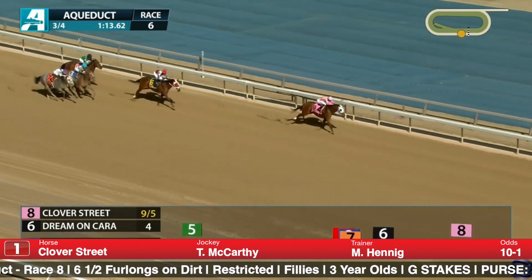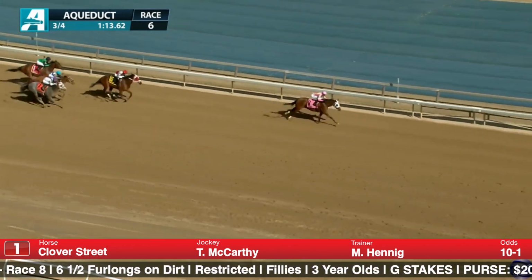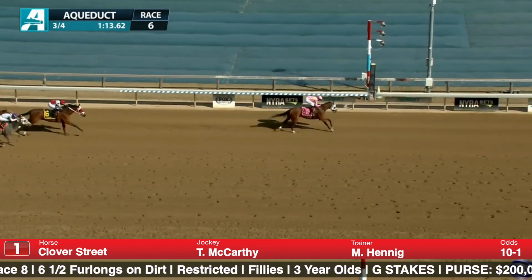Whether it was by design or not, Dan, Trevor McCarthy seems like he timed that break perfectly. This horse was going forward right when it opened, and she just broke right on top and had an easy early lead in there. And then I just thought that she ran pretty well to take another step forward. I don't know if she's good enough to beat this field, but I do think she fits here. And when you go back and watch that Fifth Avenue, that December race when they moved her up in class, boy, she didn't fire through the stretch. She had a miserable trip early in that race.